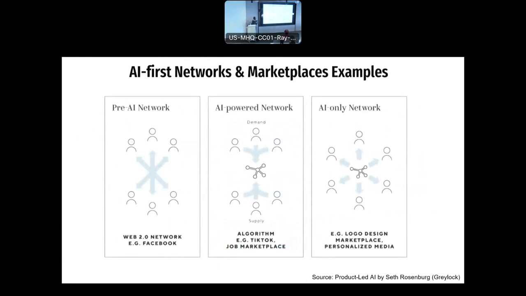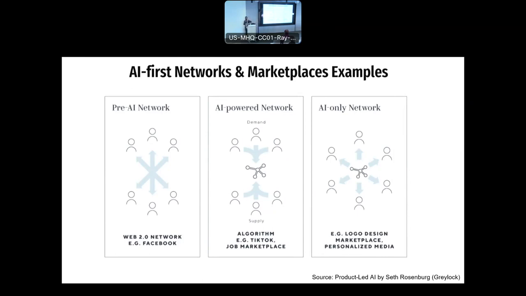I think this is a really good illustration of what an AI first network and marketplace example is. So let's first talk about what Web 2.0 looked like. It was a network where you had to have a network and you shared to that social network. It's a dominant business model and created trillions of dollars of market cap. Facebook alone, Meta, was around 800 billion. AI challenges a lot of that, and TikTok is an example of how it moved to an algorithm where there's supply and demand by user generated content and the For You page, right?